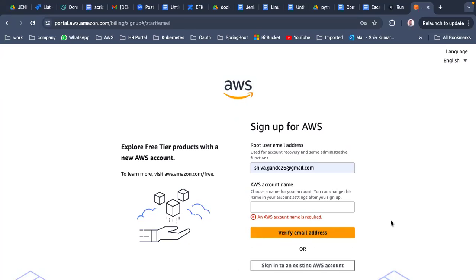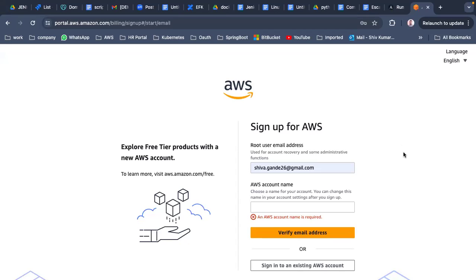The important step in creating this AWS account is that it will ask you to provide your bank account details. No problem with that, because it is asking only to verify you. It will debit 2 rupees from your bank account, and after verification it will credit it back to your account.